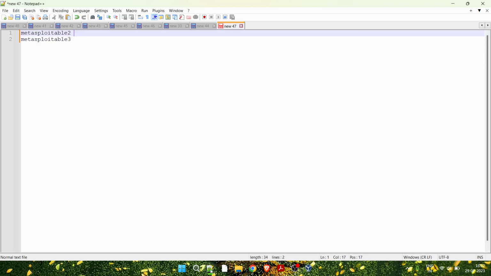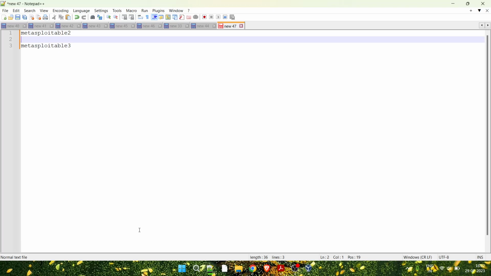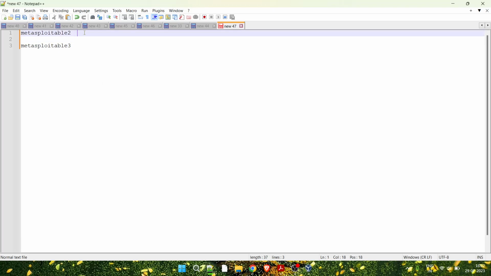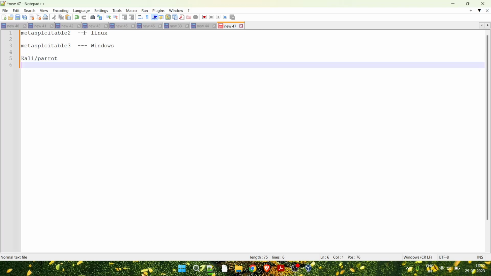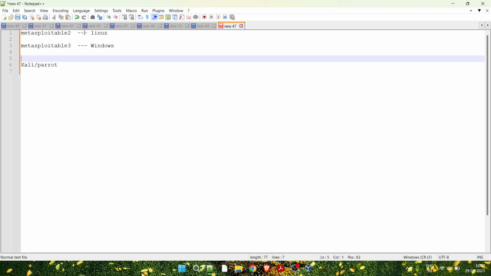Okay, so Metasploitable 2 is a Linux based machine, and Metasploitable 3 is a Windows based machine. And we'll be using Kali Linux or Parrot Linux. Apart from that, we'll also be using bWAPP.